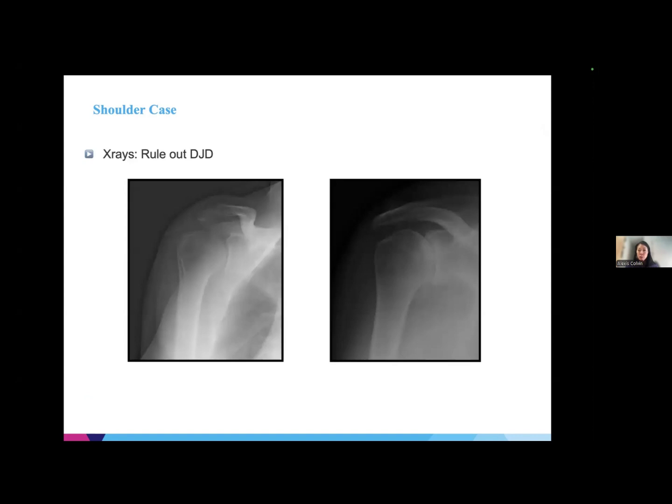So in terms of imaging, usually we'll do X-rays first. And the reason for that is, like I said, there are diagnoses you can make from the X-ray. So on the left, that's a healthy shoulder joint. On the right, that's arthritis. And so you can certainly have shoulder arthritis and have a similar history. Again, like I said, with calcific tendonitis, you're going to see the diagnosis on the X-ray. And honestly, most insurance companies want the X-ray before you get the MRI.